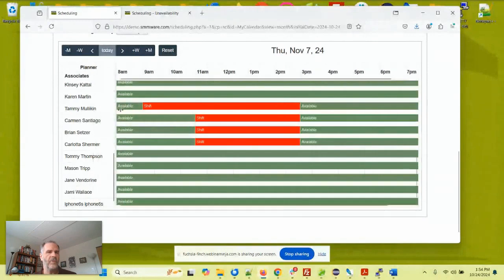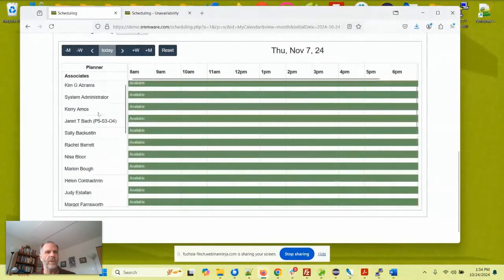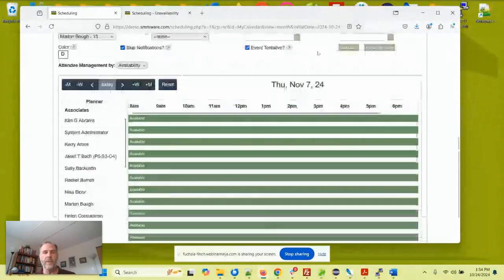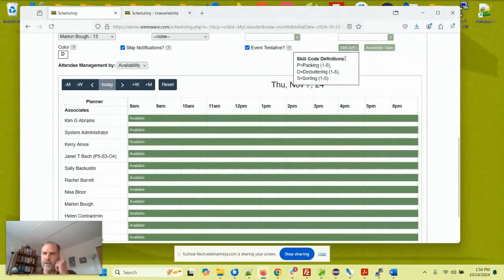Another feature we offer is when we're looking at the employee profiles, I talked about skill codes, and this is where that skill code would show up. And this way I can take into account people's different skills as I assign them to events. If I forgot exactly what I meant, because this is an abbreviation, we don't want something that's going to take up a whole paragraph. We want something that's very short. We give you this button where you can remind yourself what your skill codes definitions were.